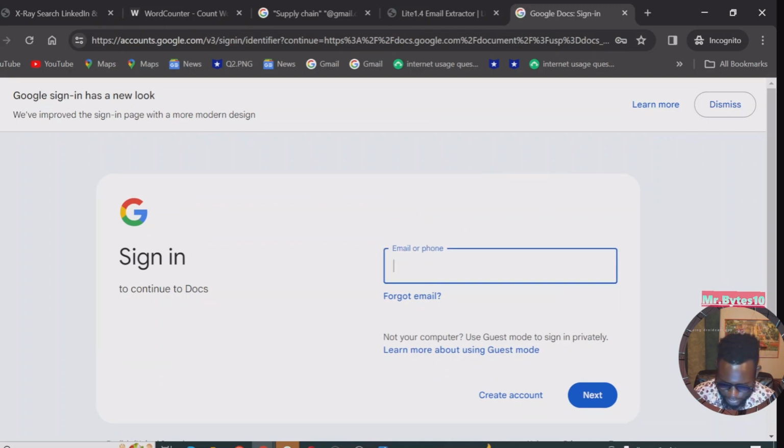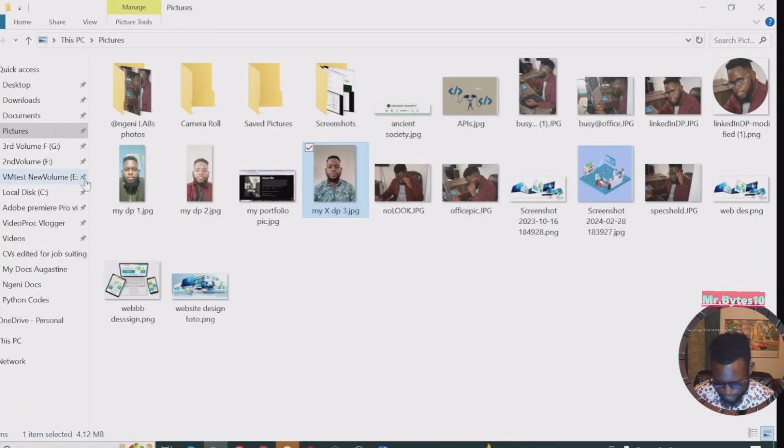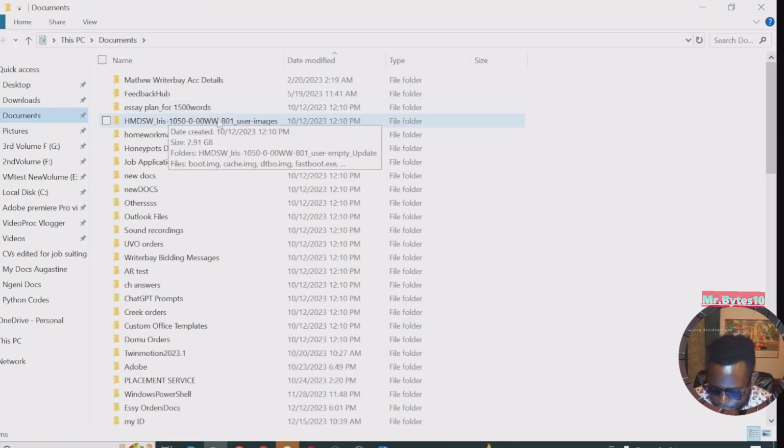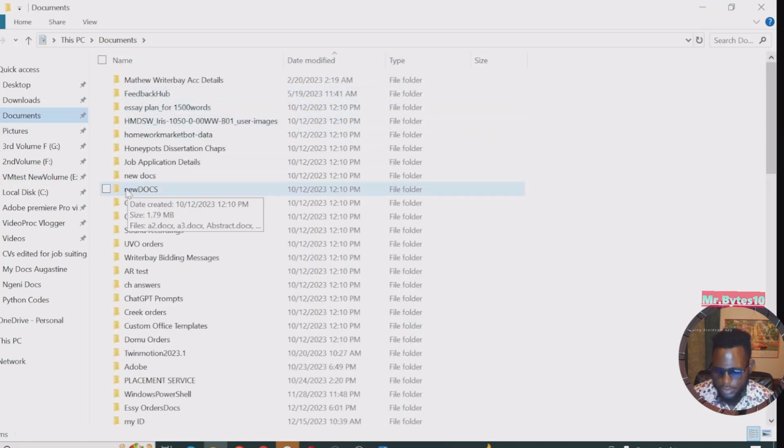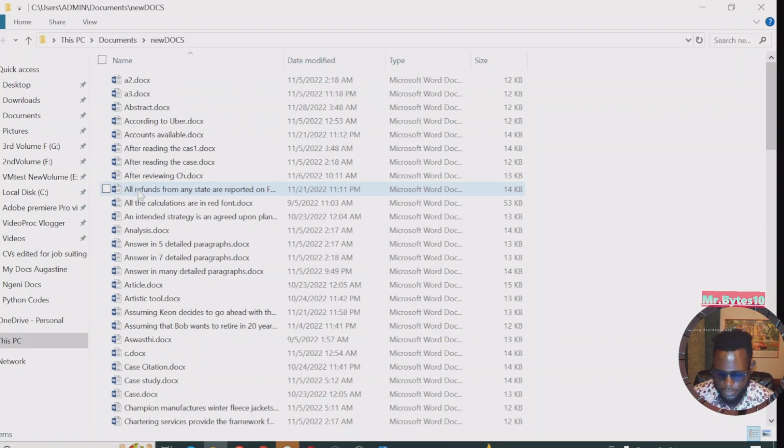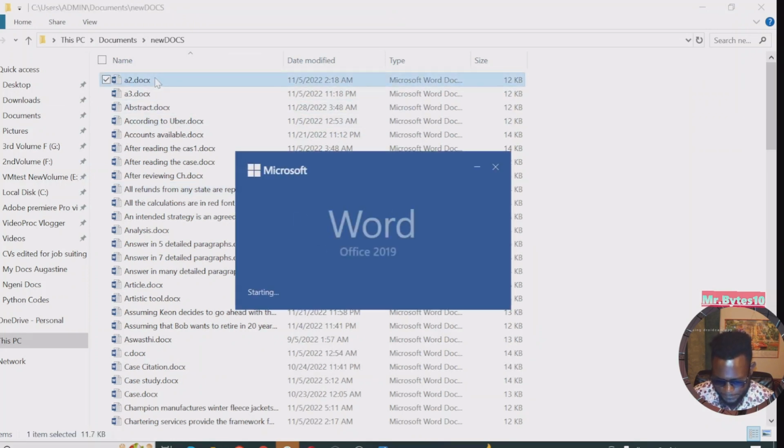I don't want to sign in, but these emails I can copy them to a new document. Like I would choose to copy them to some document here. Let me go to new docs and just open one here.